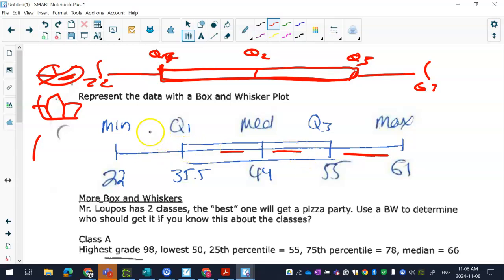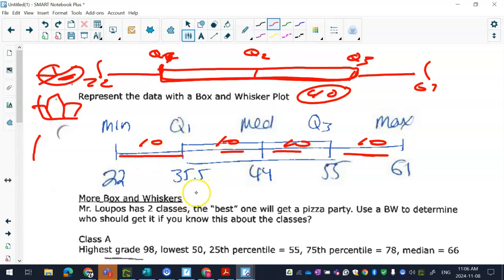If we pretend there are 100 kids writing a test, or actually, let's not confuse ourselves, let's say 40 kids wrote that test. I know we had 21, but let's pretend there's 40. That would mean that 10 kids have a score between here and here, 10 kids between here and here, and 10 kids between here and here, and 10 kids between here and here. So there's never a bigger amount. It's always the same, but what can change is the size of these sections.